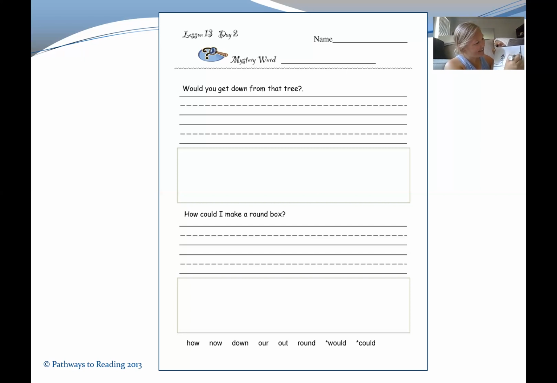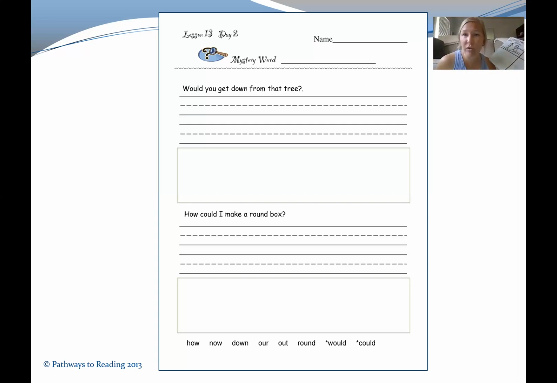Okay. All right. So I drew my picture. I would color it in. I'd add some details. And then if I have time, I can write, Mrs. Oberish, I could help you cook dinner. And I underline that word could because that's my spelling word. 1, 2, 3, 4, 5, 6. And I used over 5 words to use my spelling word in a sentence. Okay. So this is what you're going to do for 4 of the words.